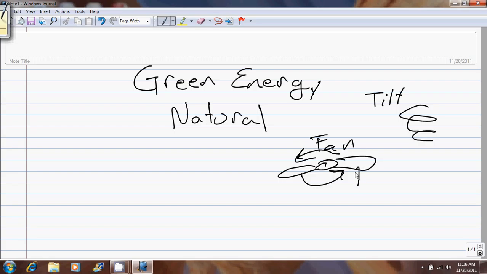So as air passes through them, it'll hit what we'll call the high side. Let's say it doesn't lay flat like this, but it tilts a little bit. As the air hits this high side, it's forced to go this way, which then pushes the fan as it goes across. Remember what we were talking about with Newton's law, that any action creates a reaction. So there's the action of the wind being pushed in this direction, and it pushes the fan in the opposite direction. The same as we watched a rocket work.